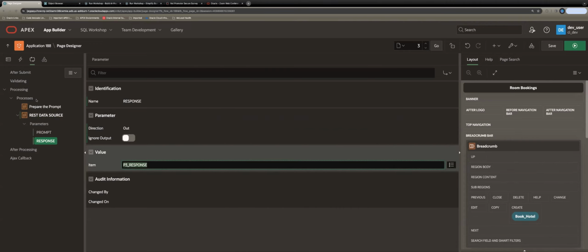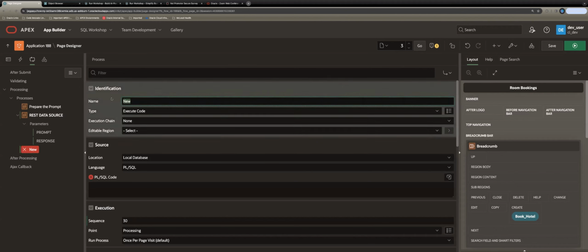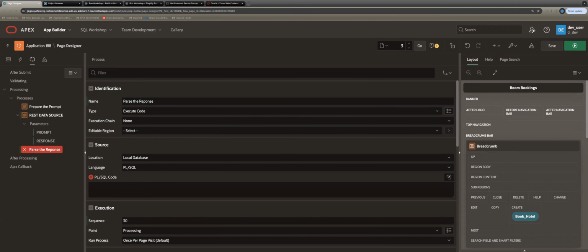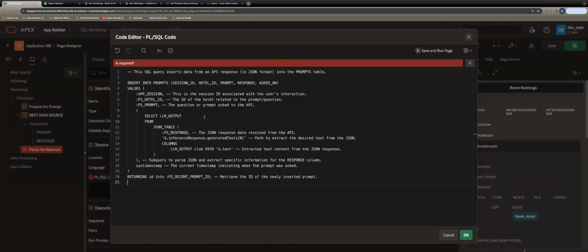And then we're going to create one more page process that will parse the response. In order to parse the response, we will use a bit more PL/SQL, and we will insert into the prompts table for these columns. Most of them are straightforward, right? Things like app session, hotel ID, the actual prompt the user entered.